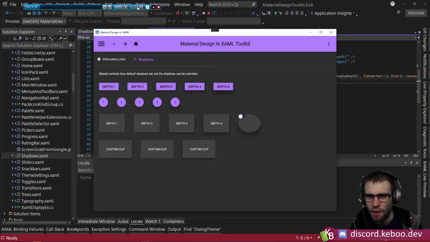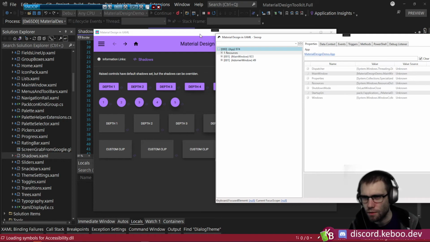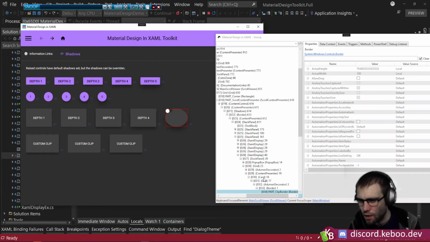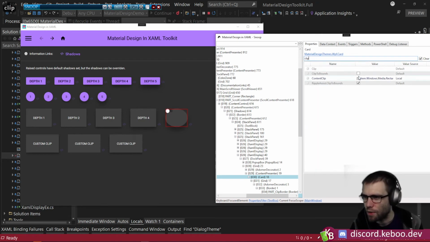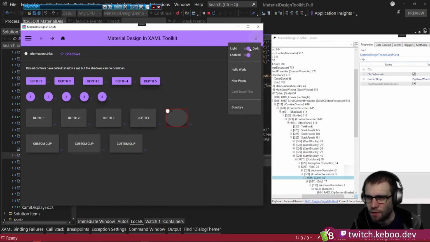So what happens if we go up to the card here and I go clip? Because if we clip at the card level, if we clip to bounds there, I don't know if it's obvious what's happening, so let's do this.